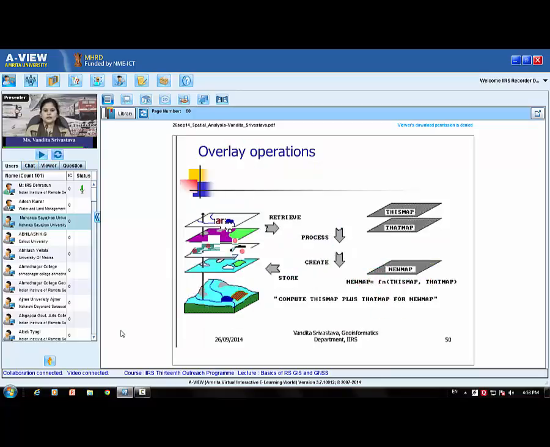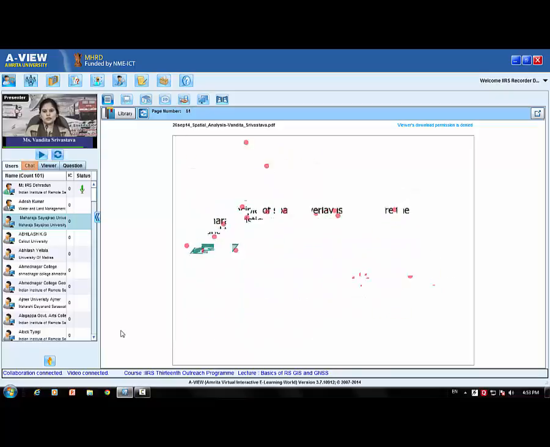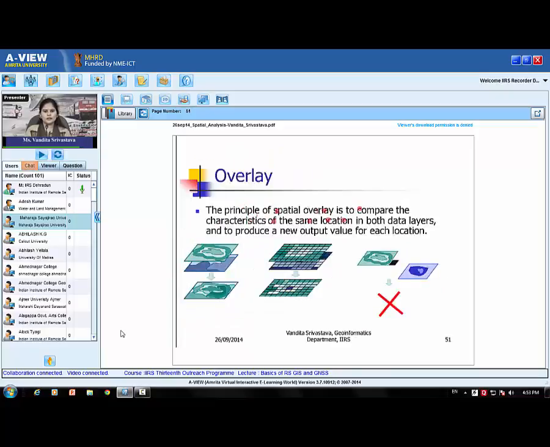So the principle of spatial overlay is to compare the characteristics of the same location in both data layers and to produce a new output value for each location. We can perform vector as well as raster based overlays, but if there is no overlap between the layers, then it does not make sense to perform an operation.